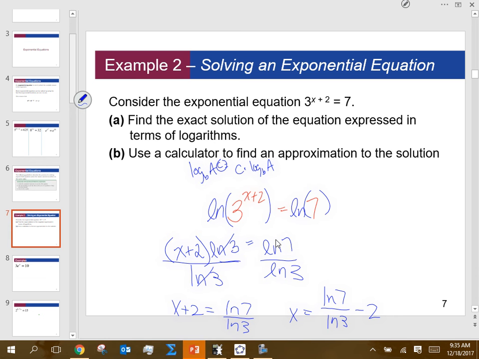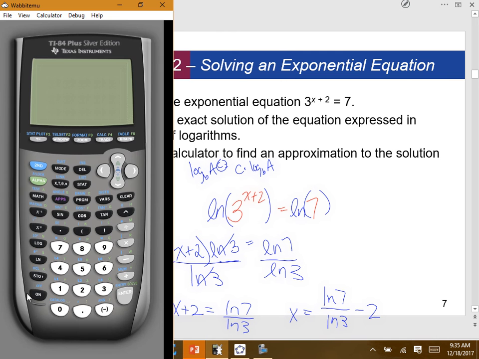Okay? Not a really nice number. Not a number that you would have found using guess and check techniques. If you used your calculator to approximate that answer, that's all your calculator is going to do: give you an approximation, because you're going to have to round that answer. It's not an exact answer like this is. But if I type this into my calculator, ln of 7 divided by ln of 3. Just be careful with your parentheses because it will open those up for you. Make sure you close them.